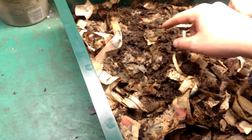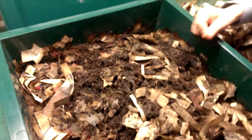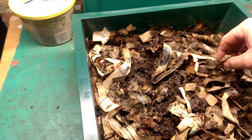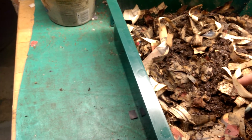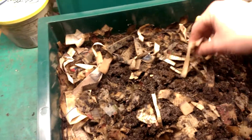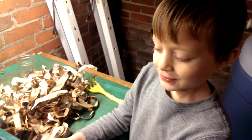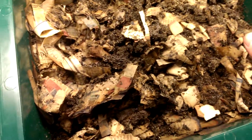I was like, what is that? Are those eggs or something? But then closer examination, you look and you kind of poke and they're moving a little bit. It's like, what is that? They are mites. And apparently they are part of the things that you deal with, along with fruit flies occasionally, in a worm bin. Because this is like an ecosystem. They're harmless, but they can get a little out of control. Yeah, they can infest this bin, and I would say this is kind of an infestation.